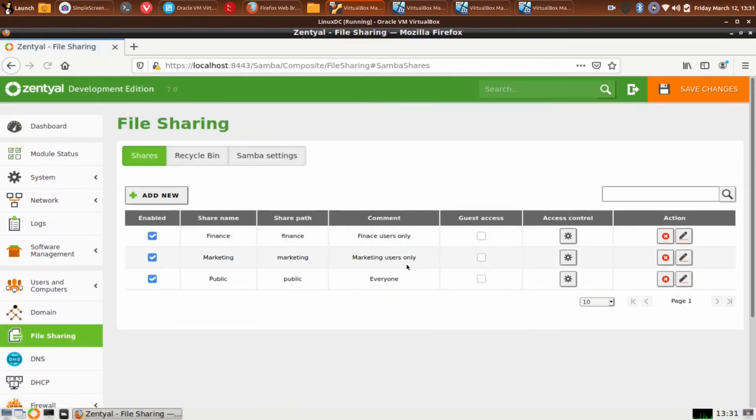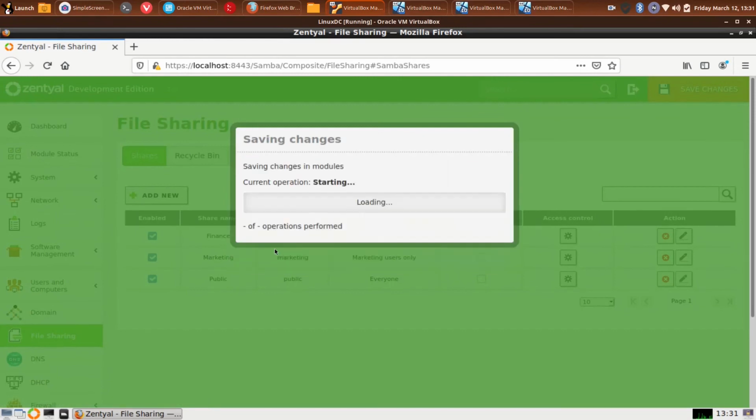So the public share is going to be accessible by anyone on our domain, any domain users.